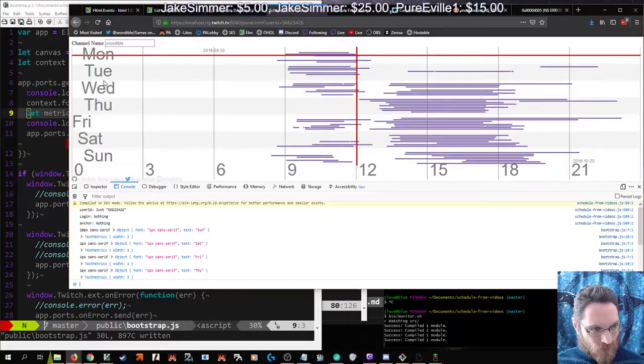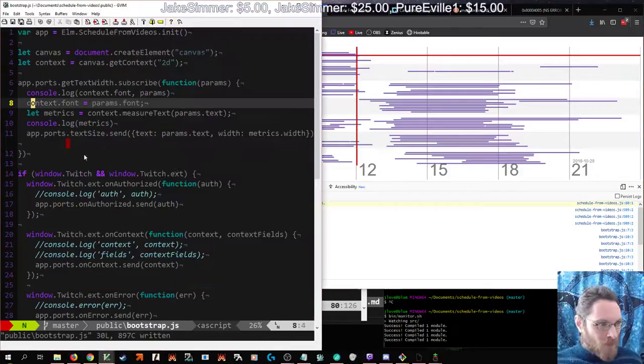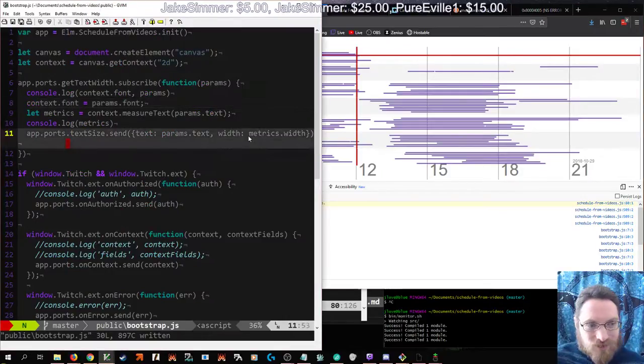So the issue with Firefox on text width is that they're rounding it to integers. So I can't use 1px to simply get the scale. I'm going to have to measure like 10 or 100 and then divide it. I am sending back that.